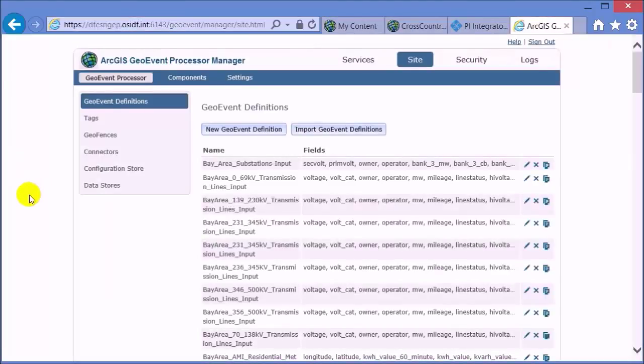Now, having done that, I'm going to start creating the necessary objects on the GeoEvent processor to obtain data from the layer that I created in the configuration portal and send that to my target feature service. So first we need to obtain the URL for that layer that I created. As you saw earlier, we created the service and the layer in the configuration portal. So let's obtain the URL for the layer.